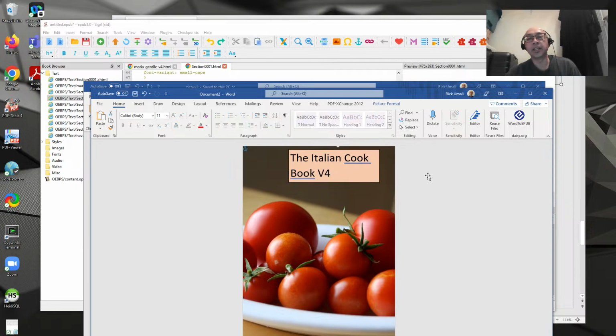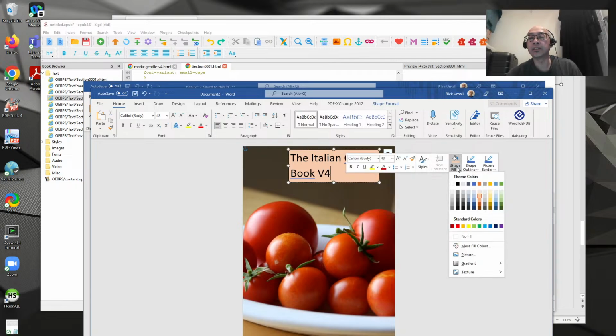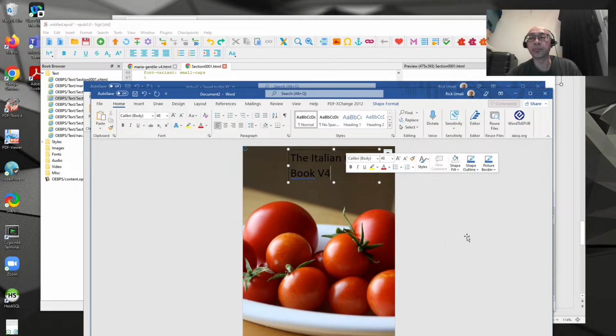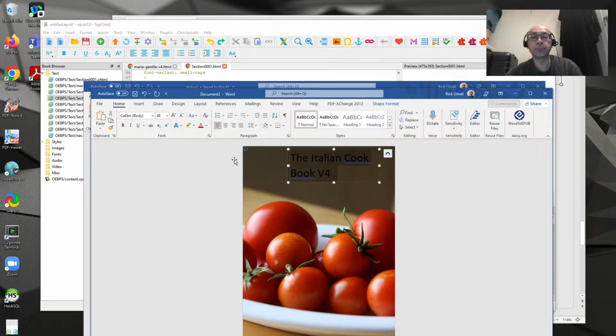In the cover that I made, I figured out that you can get rid of the backing, so there's no fill, for example, and the font could be, I don't know, red. Nope. Let's make it red here, for example. You could do it that way.